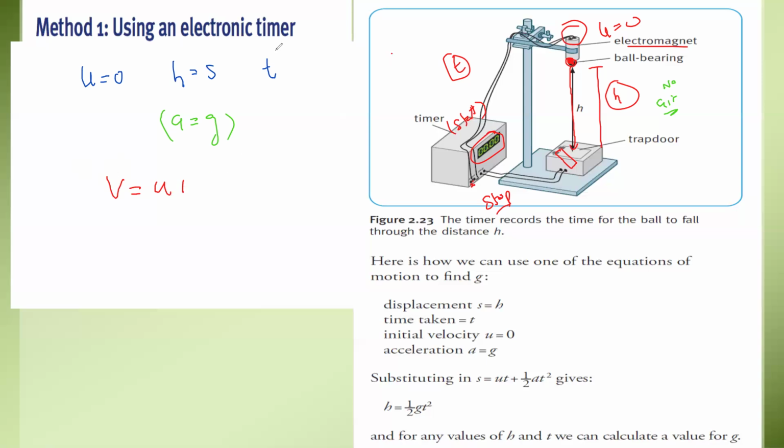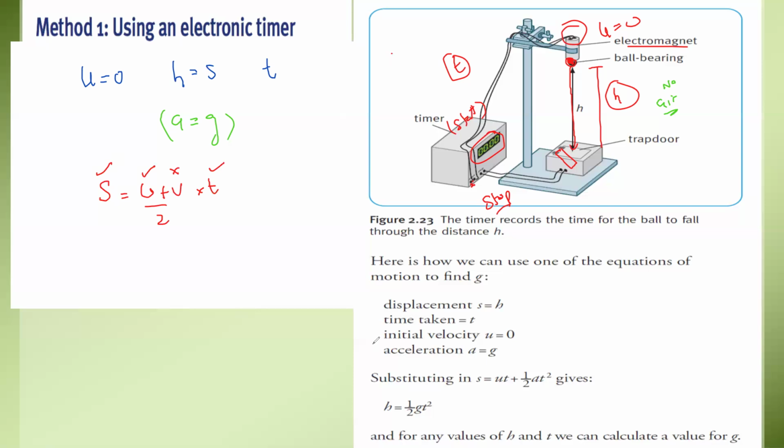If I write the second equation, s equals (u plus v) divided by 2, multiplied by t. If we are trying to use this second equation, we have u, but we don't have v, we have t, and we have the displacement. But the thing is, our main subject is not the final velocity. That's why we cannot use this equation.